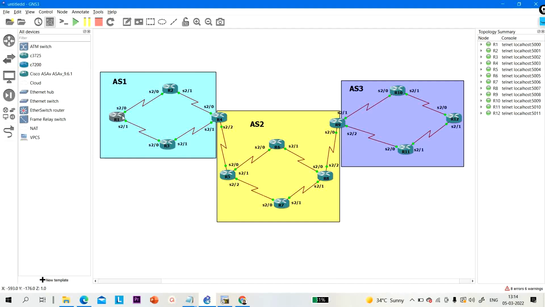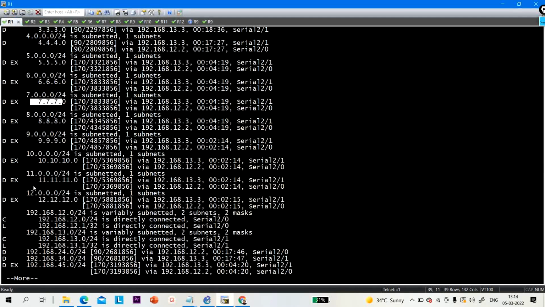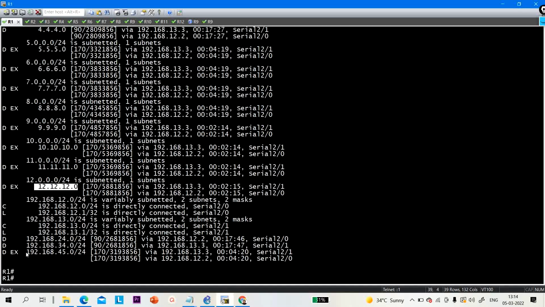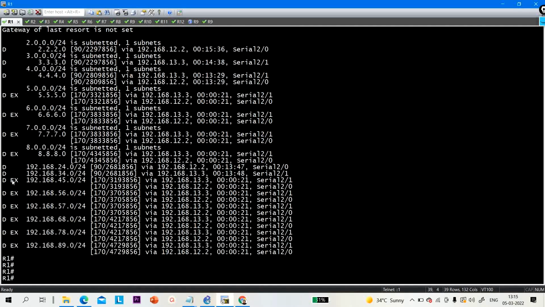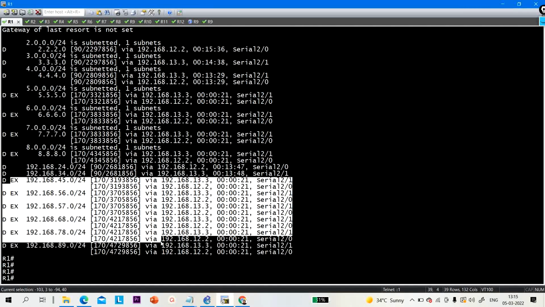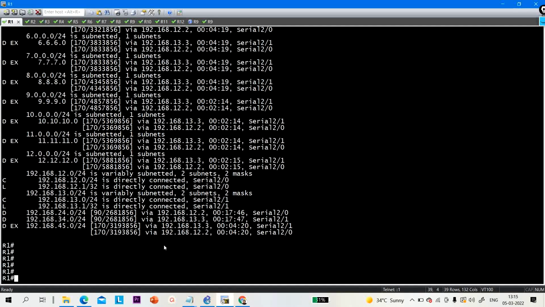So you can see for each network, right, R1 is performing load balancing. Just suppose for 12.12.12, this router is performing load balancing. For 192.168.45.0, this router is performing load balancing. For every external prefixes, right, this router is performing load balancing. So you can see topology table as well.